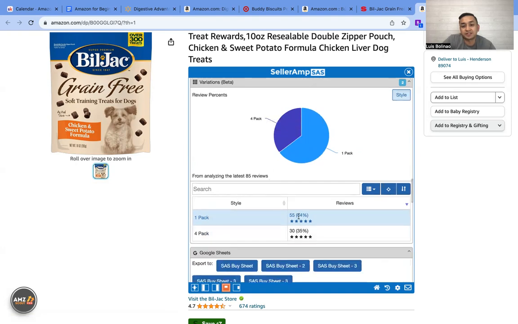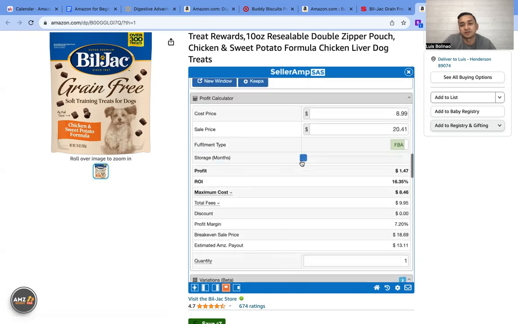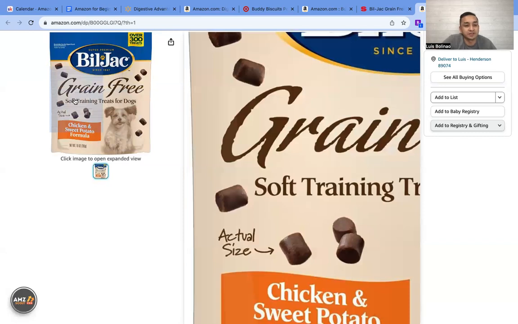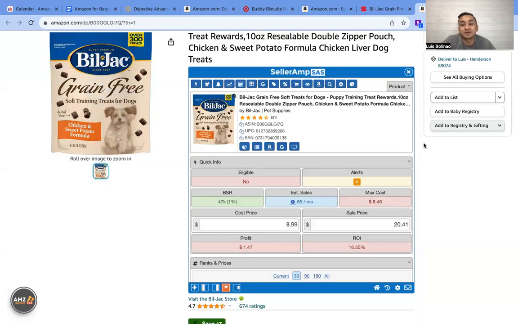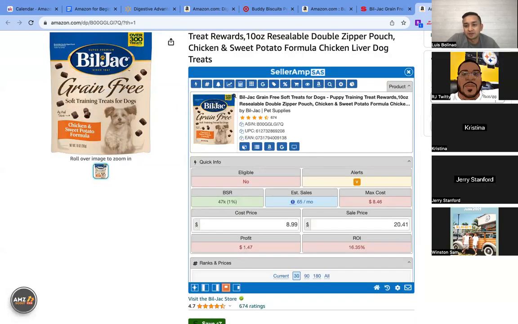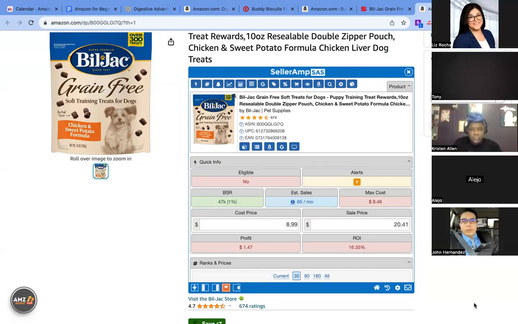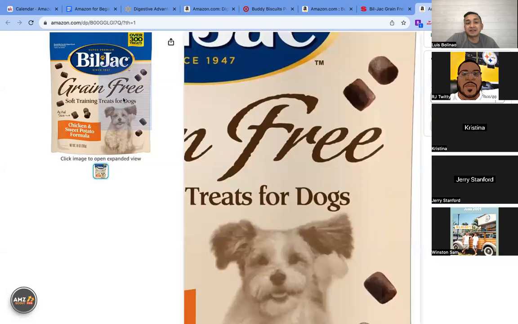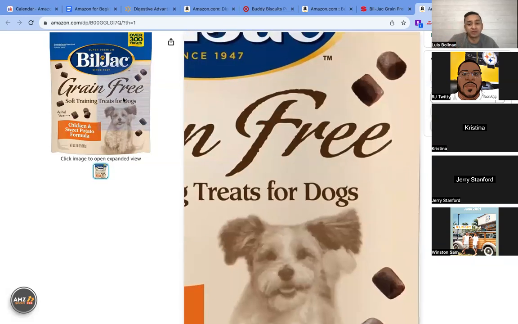This exact variation is taking up 64% of all the sales. So now I would take 65 times 0.64. In short, this exact variation is selling 40 times a month. Make sense, you guys? I don't want to confuse you with all these details. So this exact variation is selling 40 times a month.